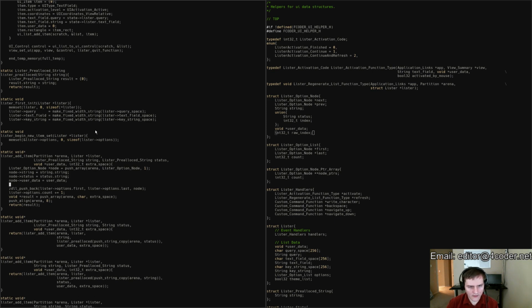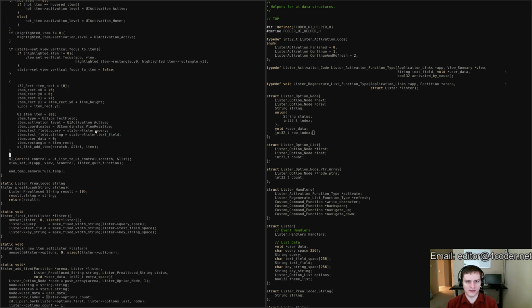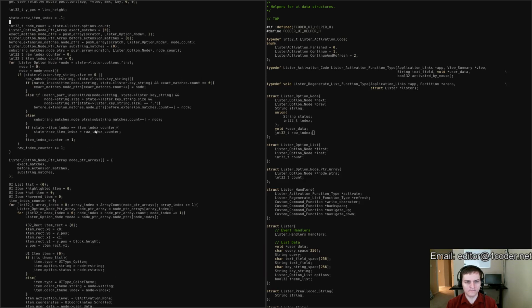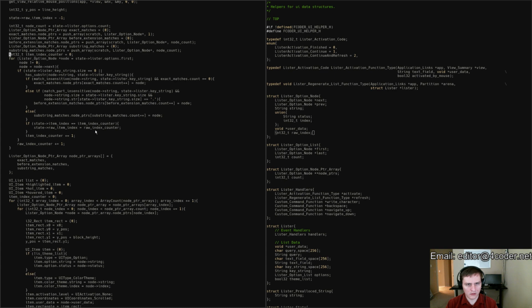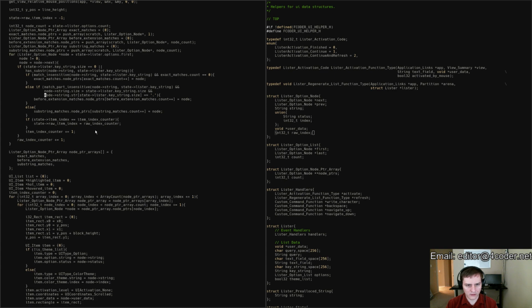And every time we add something, we set the raw index equal to this, and then we put it on the back and increment the count. That'll make it actually possible to get this correct, because then I don't need this or this.